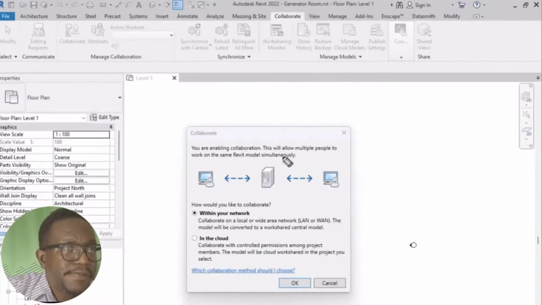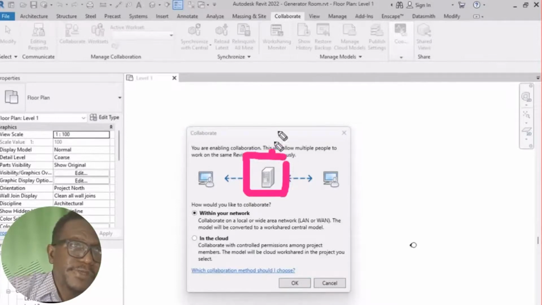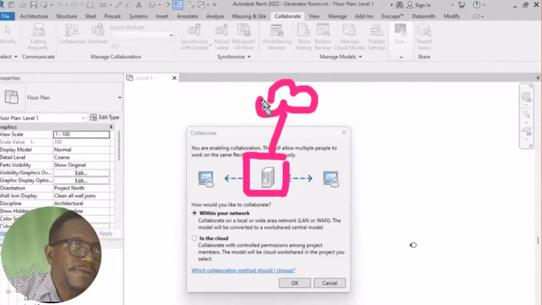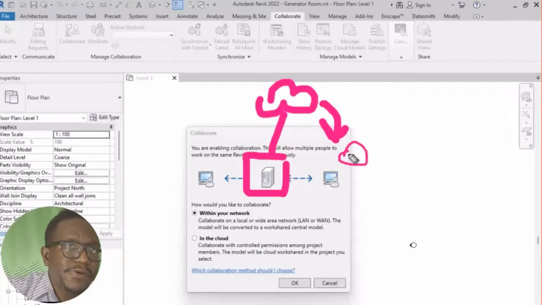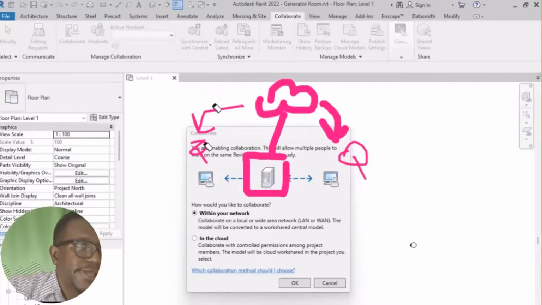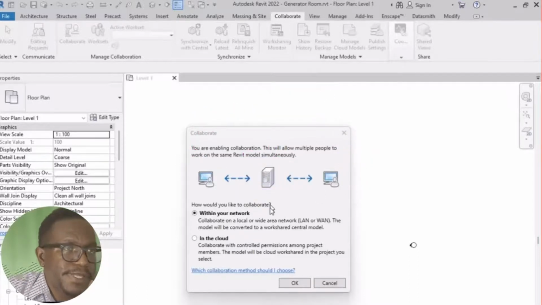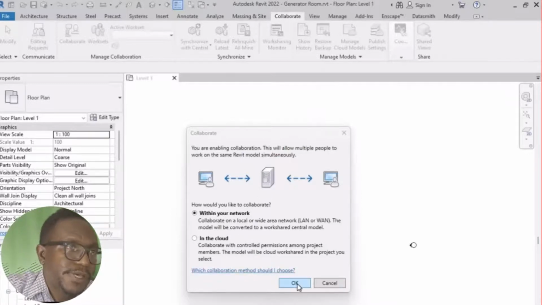Essentially, this server that is here is really stored in our OneDrive cloud, and our OneDrive cloud is accessible to our computers by using the drive Q that we made here. So all users access this drive Q, but it's really linking to the cloud, and this is all going to be automated, right? So we're going to choose within our network here and choose OK.